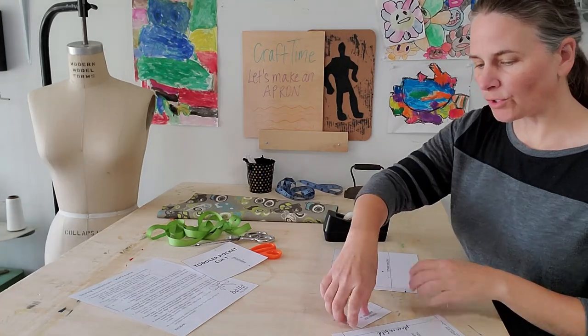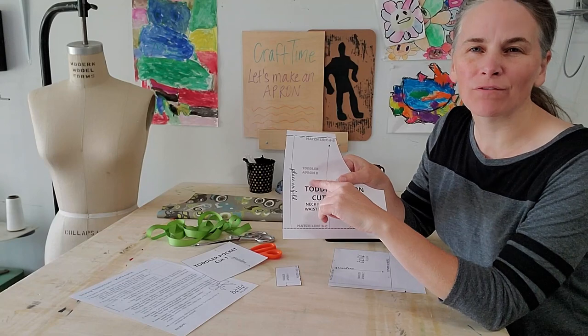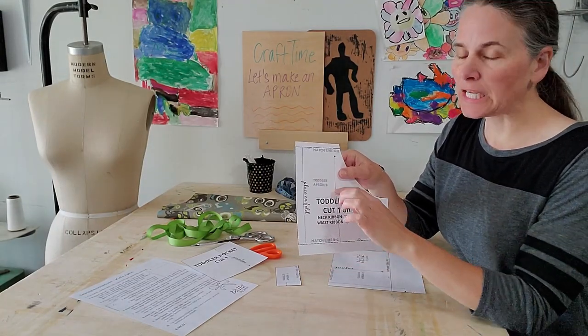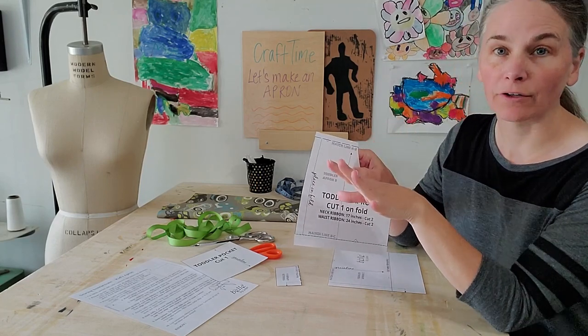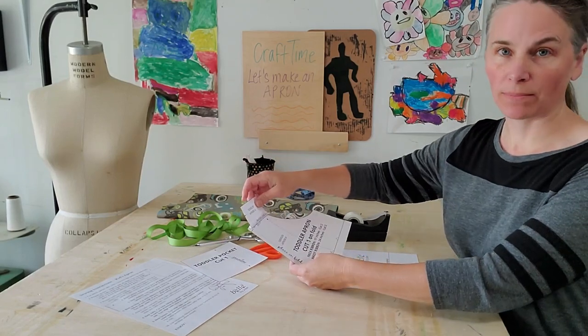You want to find all your body pieces, and in these sort of grayed out, lighter colored letters, each body pattern piece has a letter for it. So my toddler size only has three pieces. If you're making the child size, there's an extra piece. If you're making the youth size, it's a little bit wider also. So there are, I believe, seven pieces.